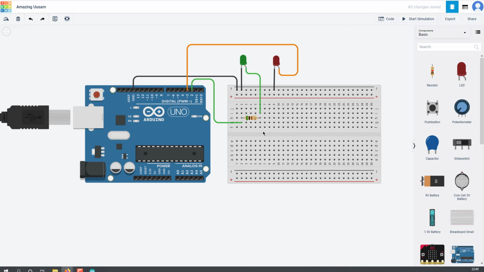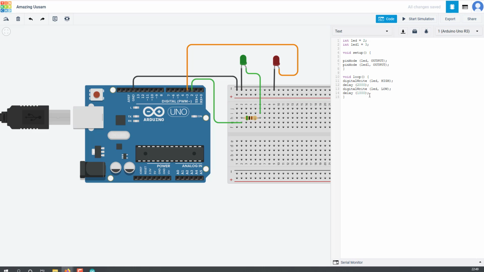Okay, does it make sense now? Ooh, I was supposed to go through resistor, but it still should work. Let's look at the code now. What can I do? Okay, in here I could copy this whole thing, copy and paste.